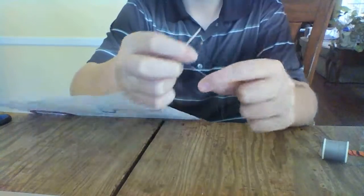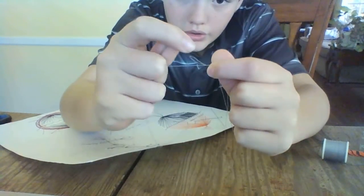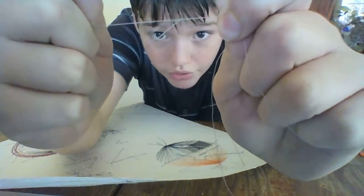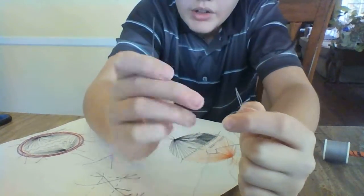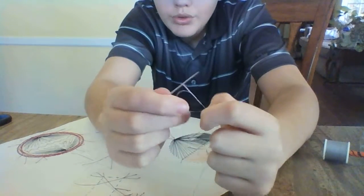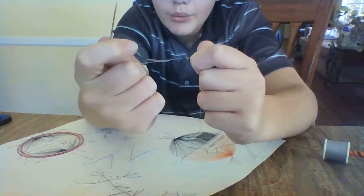Oh, crap. Okay, here's another problem. Knots in the thread, okay? So you can see the little knot. Sort of, but you also see the loop. So what you want to do to get this out, and it doesn't always work, is take the needle, put it through the loop, and just kind of pull. Yeah, it didn't work on that one.